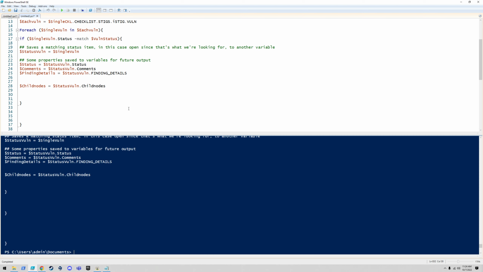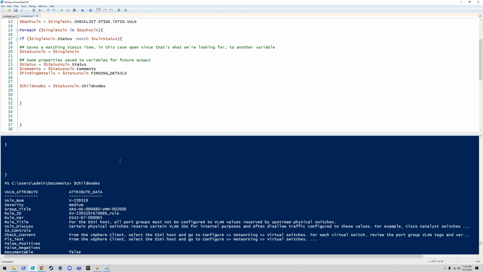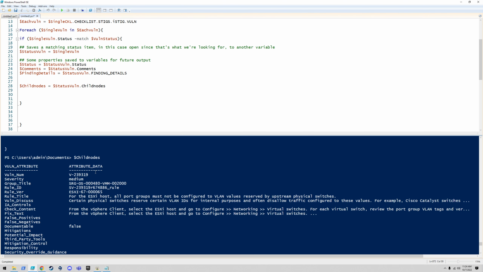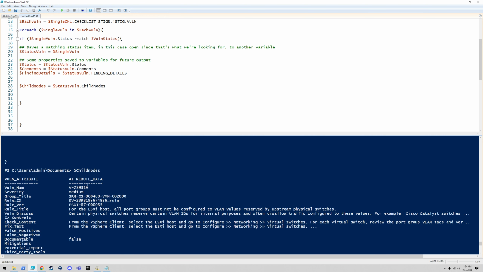So let's just make sure that's valid. Boom. So now that we saved child nodes to another variable, look at that. We have vulnerability number, severity, rule version, rule title, all of this information nicely laid out for us. So we can actually start saving that stuff to variables as well to get it ready to output.